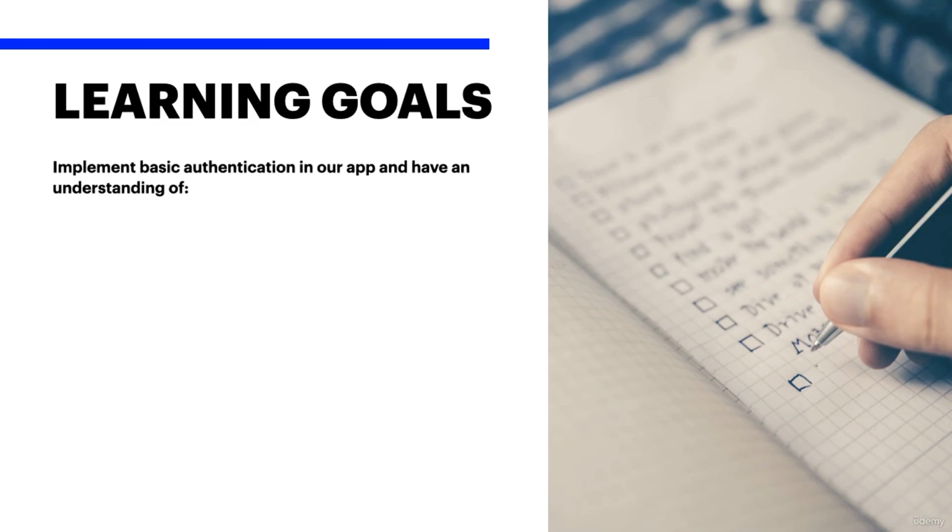So we've reached the end of section 4, and let's just wrap this up with a summary and take a look at our learning goals for this particular section. Now we've gone ahead and we've implemented basic authentication in our app, and hopefully we've got an understanding now of how to store passwords in a database.